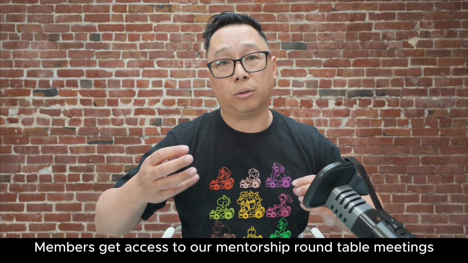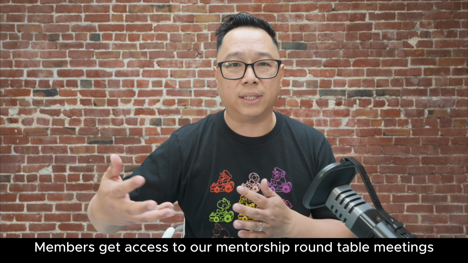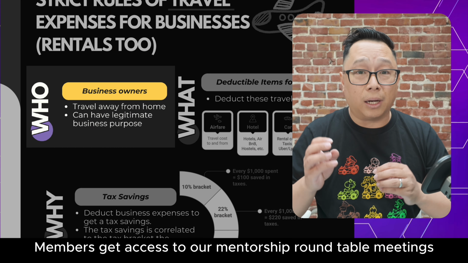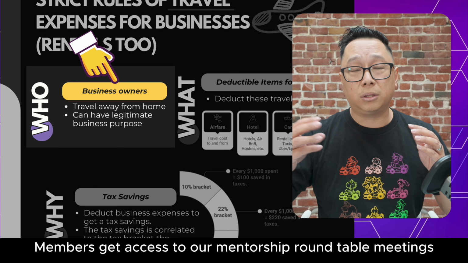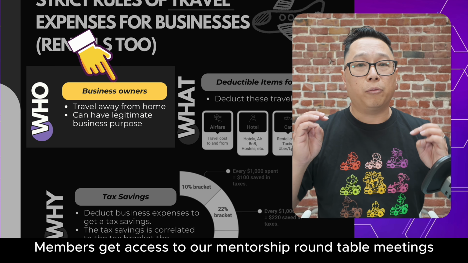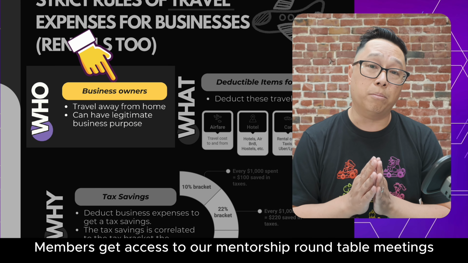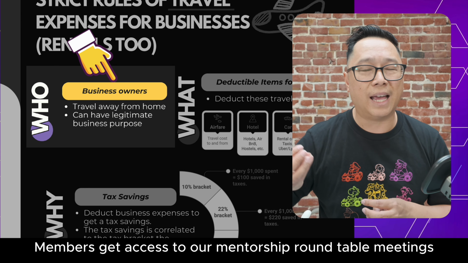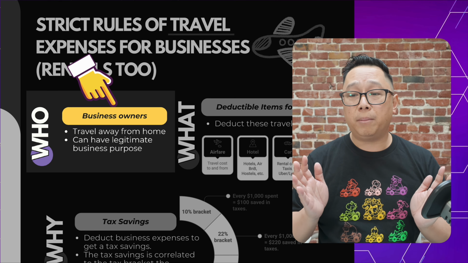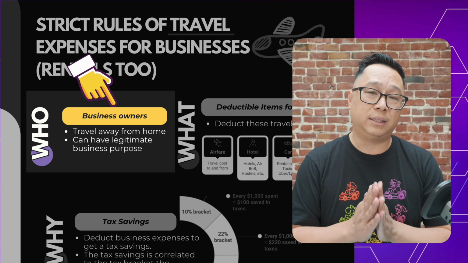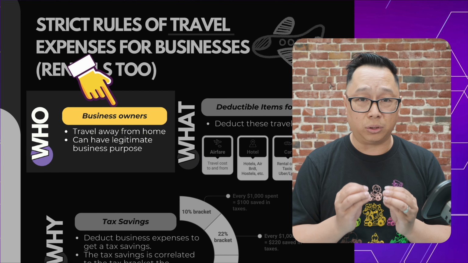So this is really mainly for business owners that have businesses, or I guess rental property owners that have rentals. But remember, we're talking mainly about Schedule C business owners, maybe Schedule E as well. So we want to make sure that clients understand that this is for business owners only.